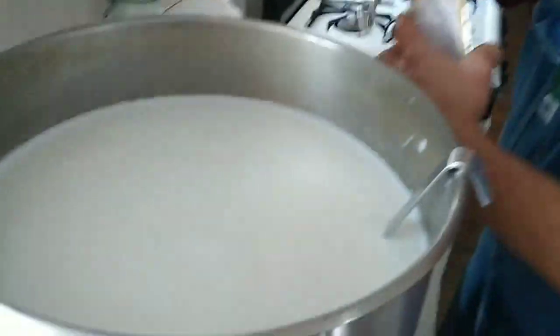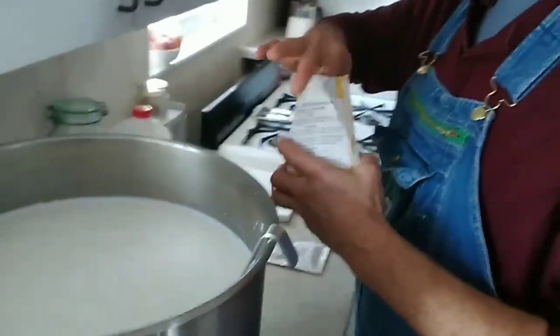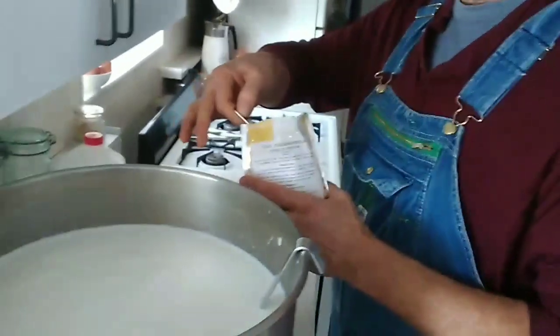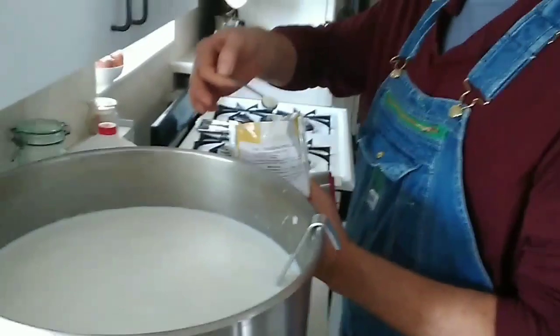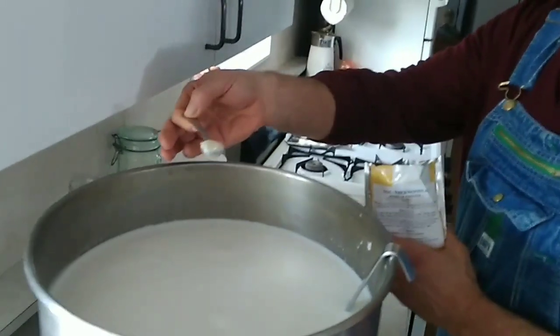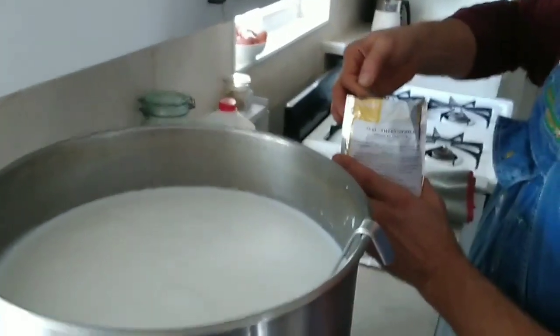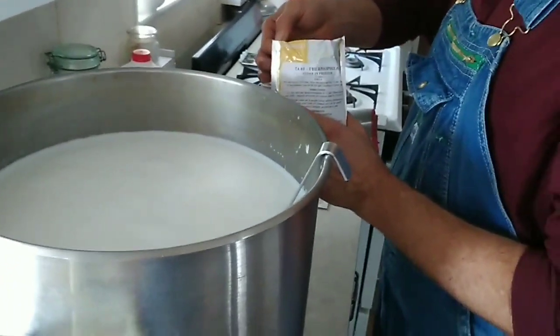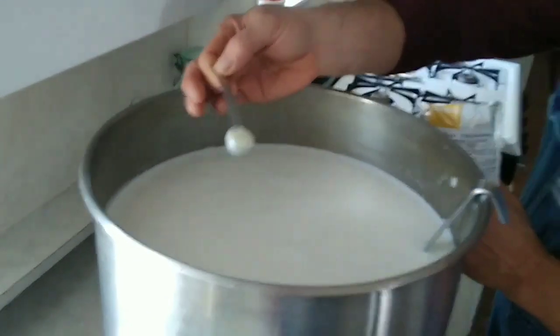Thermophilic makes it sound like it has something to do with heat. You're right. Now, there's mesophilic culture and thermophilic culture. Level that off, as level as you can get it. Now that ain't very much going in. So the thermophilic handles higher heat. That's good. Sprinkle it all over the place.